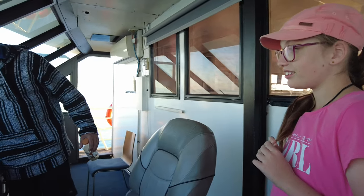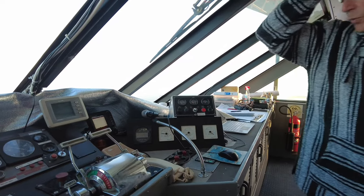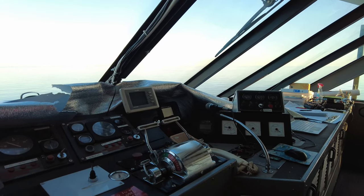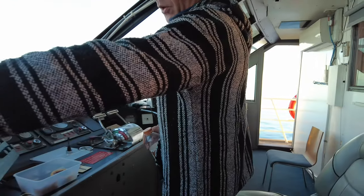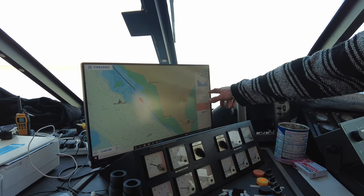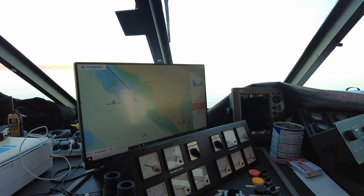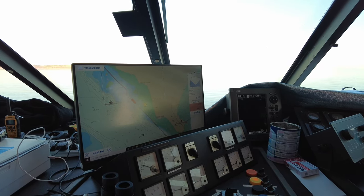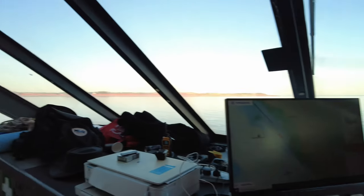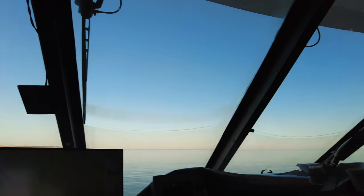This is the depth underneath the keel at the moment. So we're drawing 1.7 metres of water underneath the keel. We've got 6.3, so we're in about 8 metres of water at the moment. The depth's on the chart here, so at the moment we're in 2 metres of water according to the chart, but we've got 6 metres of tide at the moment, so we've got to add 6 metres of tide to the 2 metres on the chart, which works out right with what I'm saying here. So you've got to really be aware of what tide you've got, because where we were just anchored today, when we left there we had 6 metres of water. When we go back there tonight, there'll be no water there. We have to be further out or else we'll be stuck on the bottom.